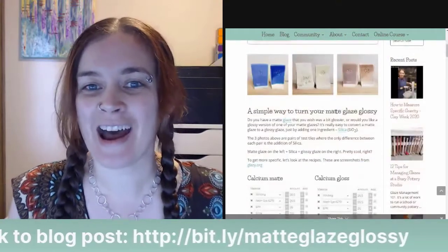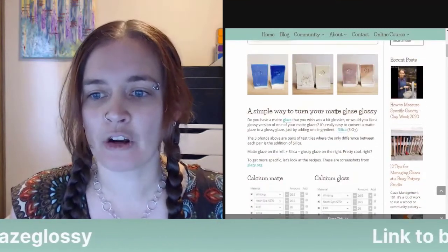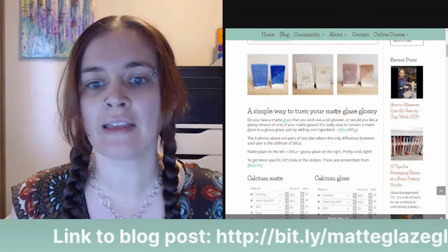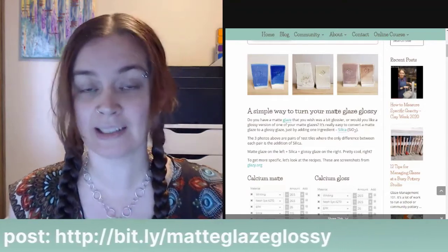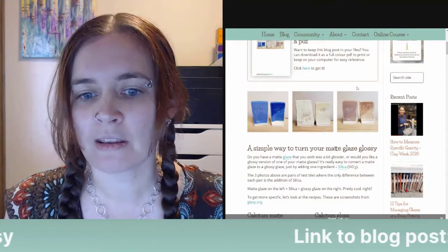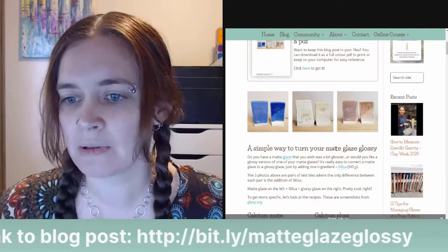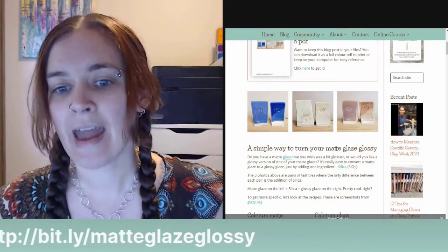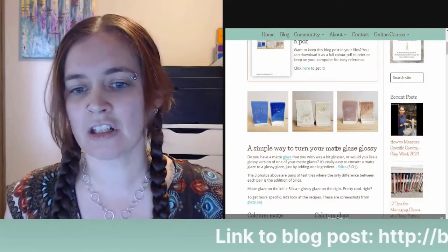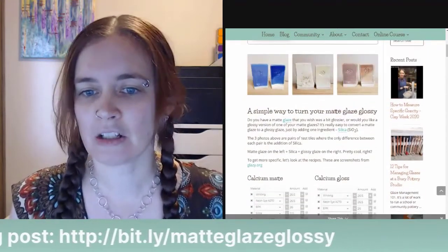So, how to turn a matte glaze glossy with one ingredient. In these photographs, on the left is the matte version, and on the right is the glossy version of the same glaze plus the ingredient, which is silica. Spoiler alert. This one is the matte glaze made with cobalt, this one is with iron, and this one I believe is with manganese. We have a matte version and a glossy version of the same glaze, and the recipes are very similar to each other, except the glossy version just has added silica. I'm going to explain how that works. I'll keep those pictures on the screen.